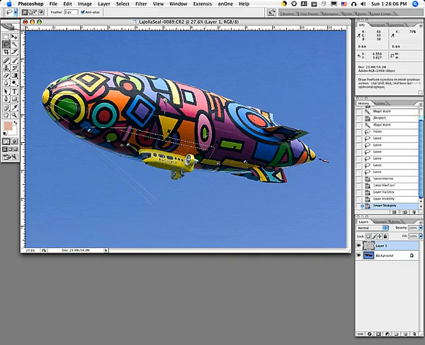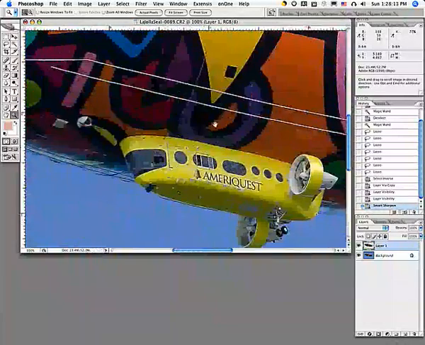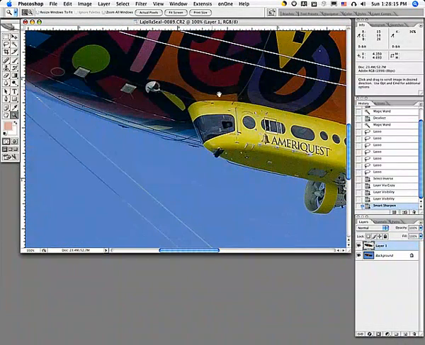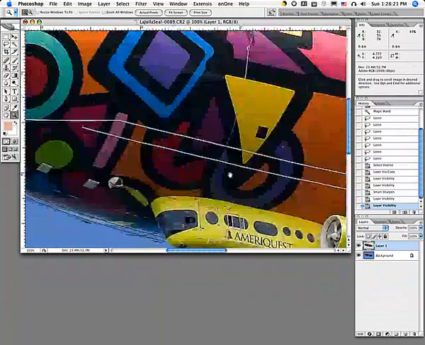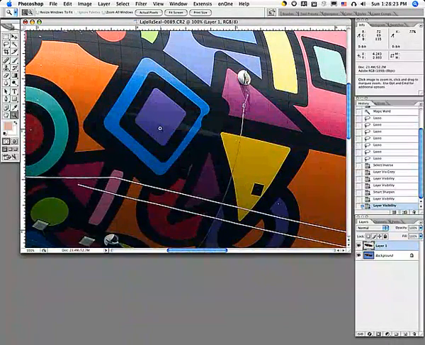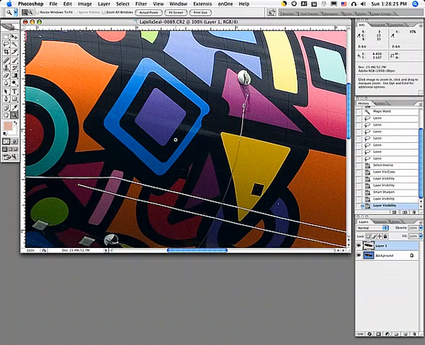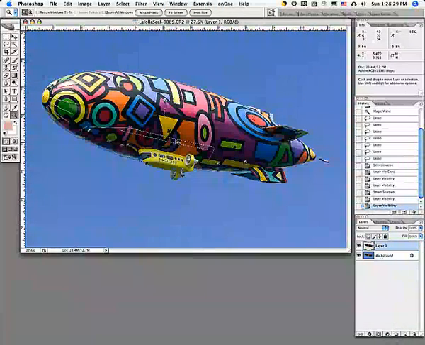And in just a moment, we'll see that our blimp is sharpened. Let's bring it up to 100% so that we can see that. Our blimp is sharpened, but our sky is not. So here's our before, and here's our after, and that's just a quick way of doing selective sharpening when you have a sky involved. Let's bring this back down, and we're done.